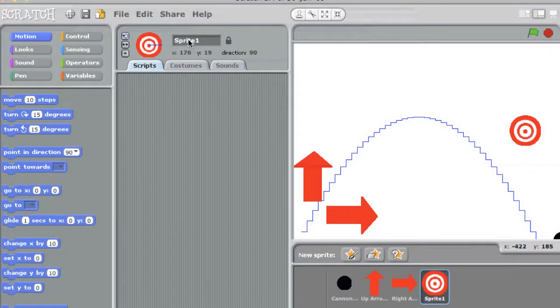Once you've finished the Cannonball game, so that it's all working, I want you to make another sprite, a target, this bullseye right here. And this target should appear somewhere at random on the screen. Could be high, could be low, could be left, could be right, could be anywhere. And then I want you to try to hit the target with the cannonball. If you hit it, it disappears and goes somewhere else. If not, it should stay there and let you keep trying. Keep those trails there, that way you can keep adjusting your height and your distance. That way you can hit it better. But see if you can make this nice little target practice game by using this cannonball as a starter.